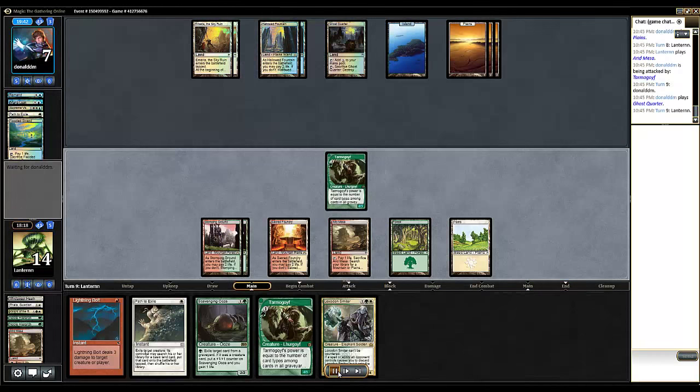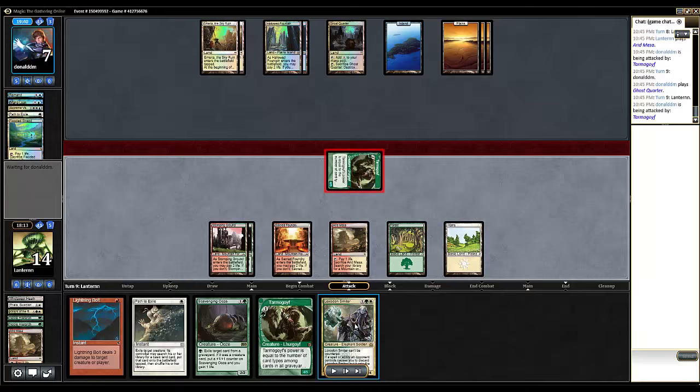Alright, so at this point I draw the third creature. And drawing a third creature here, I recognize that he's got three cards in his hand. Yes, they might be counterspells, but I have three creatures in my hand, plus something that stops Sun Titan, plus a Bolt that'll end the game quicker. I'm going to hit in with this.